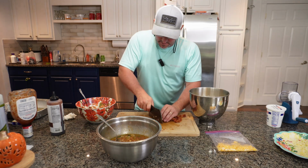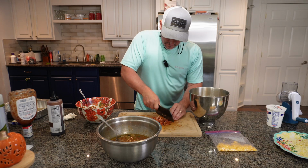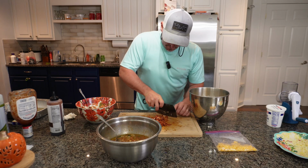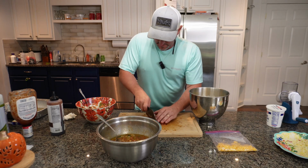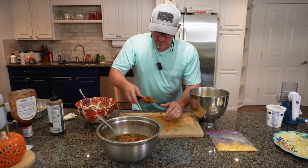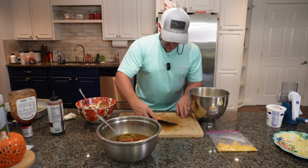Rough chop through the bacon. Watch your phalanges. This was about, I don't know, 6 or 7 pieces of bacon is what I put in there. And it's cooked completely. But some places are really crispy, some places were not. So we got some big, we got some little. And you can't go wrong with bacon and cheese.